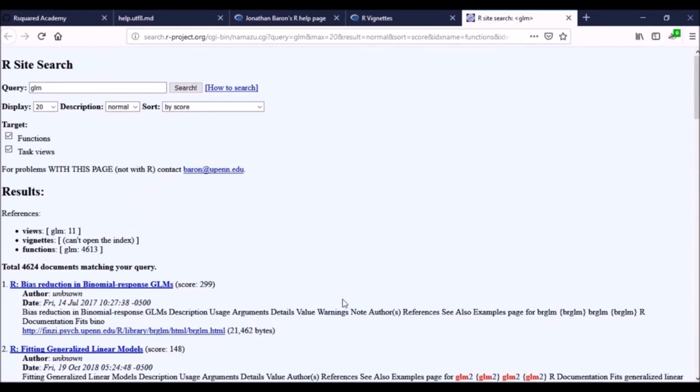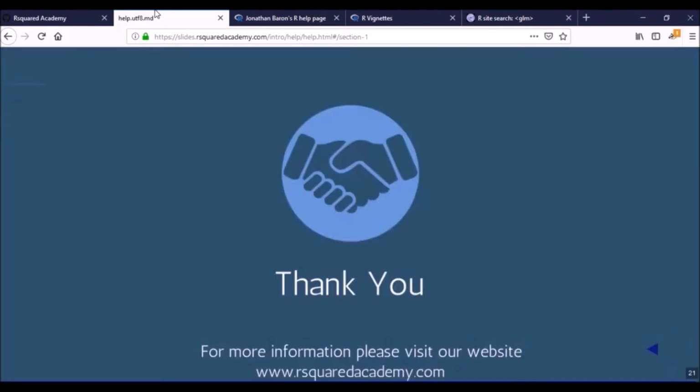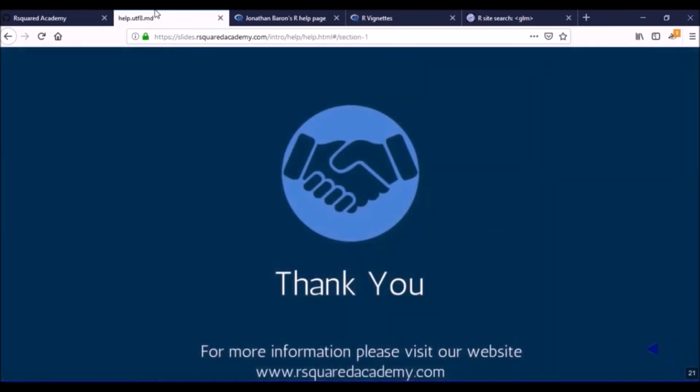right? So we saw a bunch of resources available online for help, and we also looked at a bunch of built-in functions that can be used for accessing documentation, Vignettes, reference manual, examples and demos, right? So whenever you're facing an issue, you can look at all these resources to ensure that you can overcome them. And if you still feel stuck, please feel free to reach out to us.